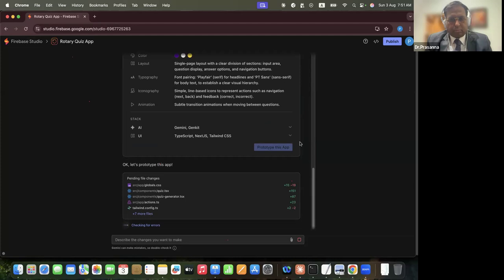So currently it is checking for any errors in the application, and it will generate the screen that is required for us.